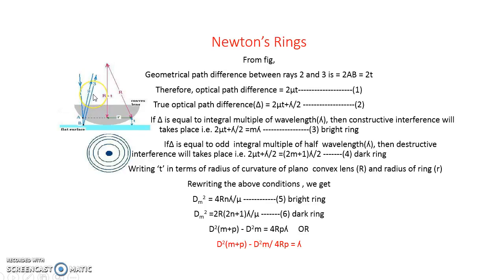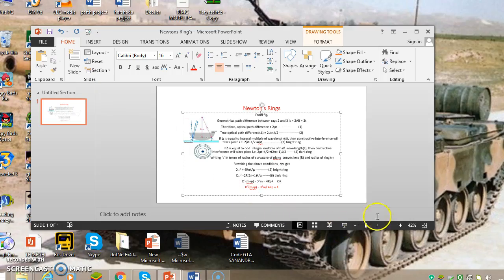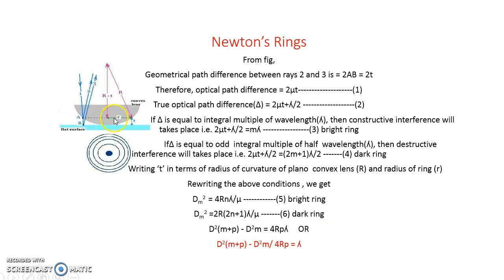Therefore both the rays are coherent and monochromatic, having the same wavelength, and they can easily produce the interference pattern. Now here, to find the conditions when these two interfering rays, that means 2 and 3, will give constructive interference and when they will give destructive interference, it is necessary to find the geometrical path difference or optical path difference between these two interfering rays and then equate this with the basic condition.